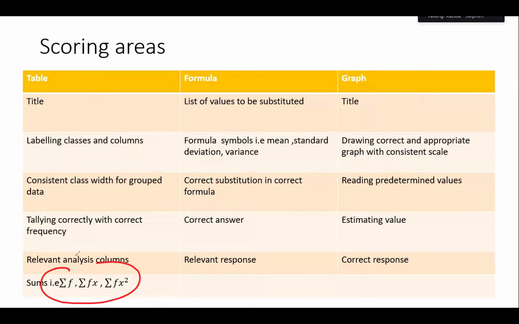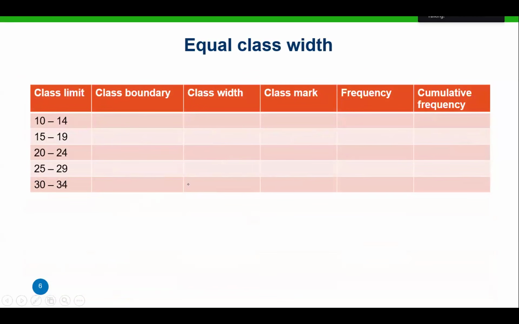When it comes to these sums, please write your sigma very well and put the summation of f. In case it is the summation of fx squared, then place it there very well. So please pay attention. They may look a bit small, but they can cost you heavily on any item. Okay, now you are going to meet scenarios.